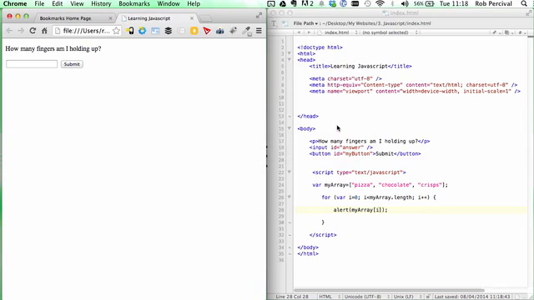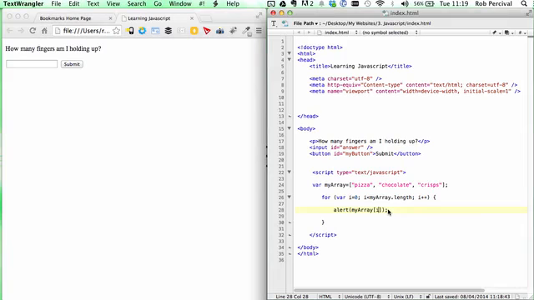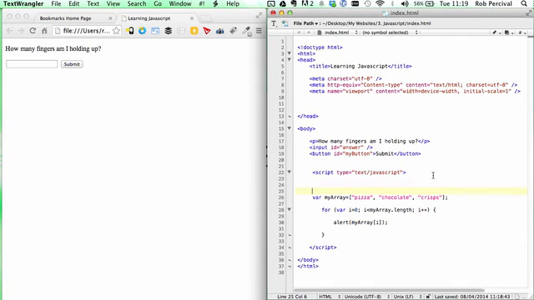Fantastic. As a final option here, I'm just going to show you how we might put that into an area on the page. So we might not want to alert all the values in the array, especially if it's a particularly long array. So what we're going to do is create a new variable, and we'll call it arrayString. Now, a string is just a collection of numbers and letters and punctuation, essentially. So pizza is a string, chocolate is a string, crisps is a string. So what we're going to do is take these 3 values in an array and combine them into a single string. See what I mean by that?